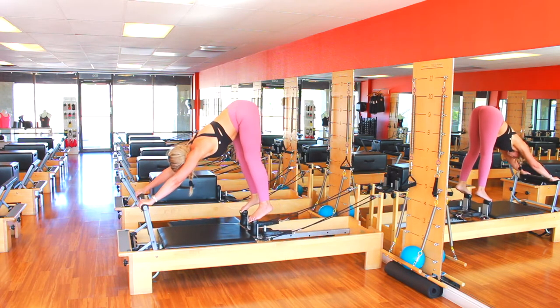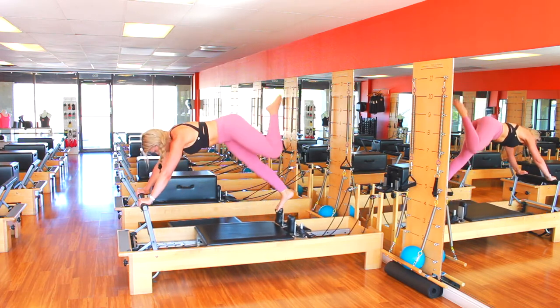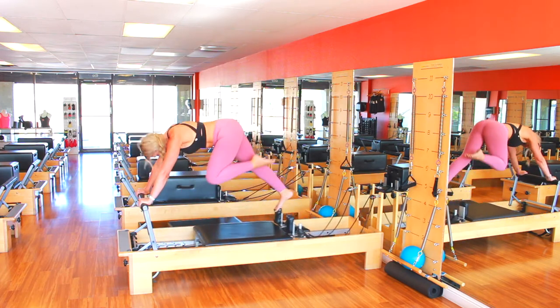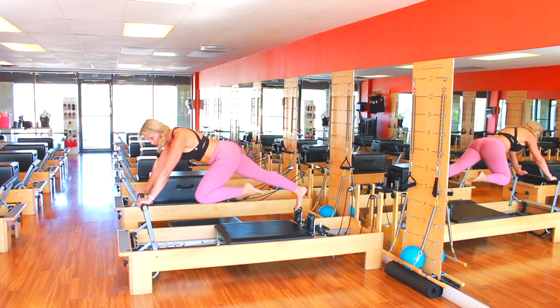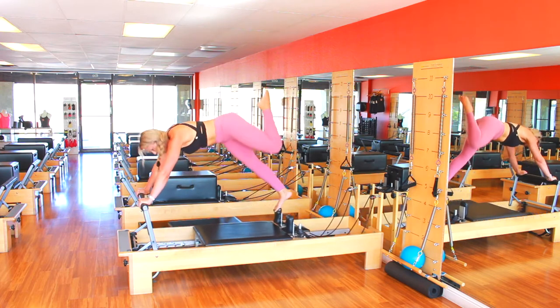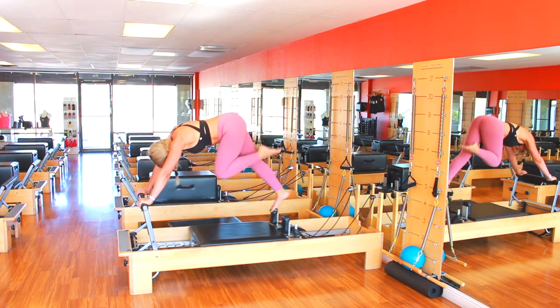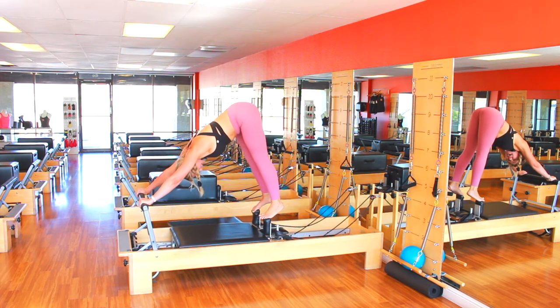I know today I'm not on my best day, but I'm doing the best I can with that form. So bringing the knee in, lifting the leg really high. I'm not a ballerina, but that's kind of what we're going for here. One more time, up and back.